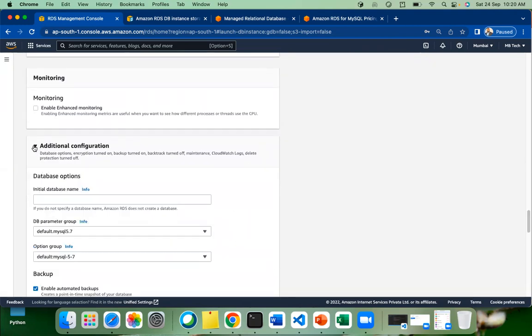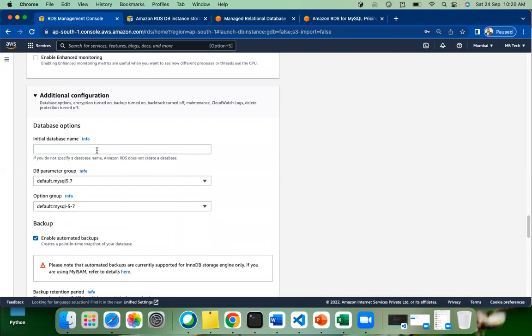Additional configurations, if you go here, initial database name. This is to provide your database name. If you don't provide any database name, then it will not create a database. So this is some additional configuration if you want to create the database name.